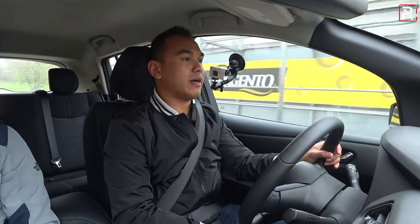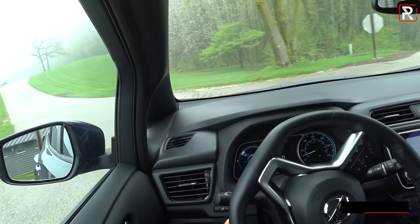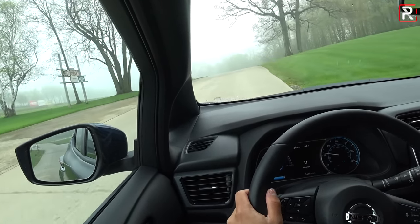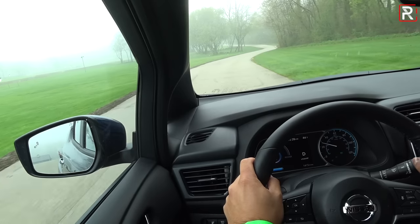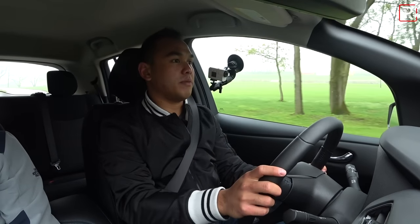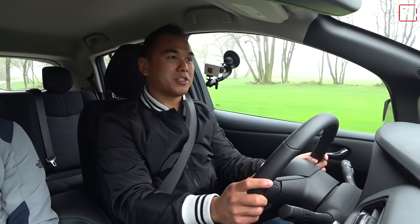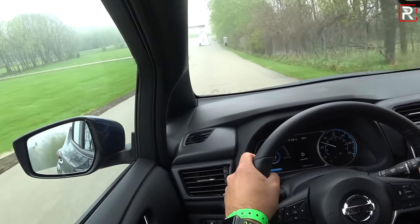Setting off in the all-new Nissan Leaf for the first time, my first impressions are pretty positive. It's a very refined, conventional-feeling car. It has really light steering, feels nimble and small, with very good visibility. The ride quality, while firm, is pleasant — you can feel the weight of the car, but with all the batteries lined underneath, it has a lower center of gravity. The steering feel is light and numb but has a relatively quick ratio, so the car changes direction quickly. When you put your foot down, you get that instant EV torque.